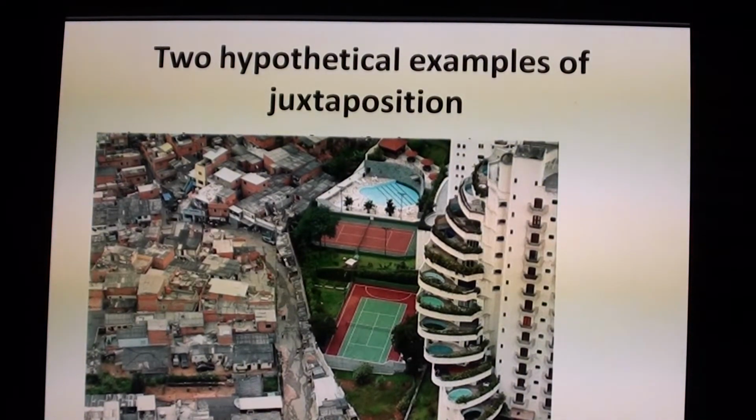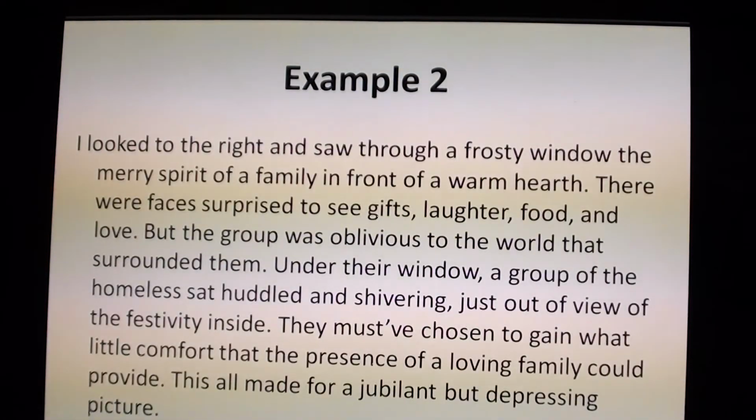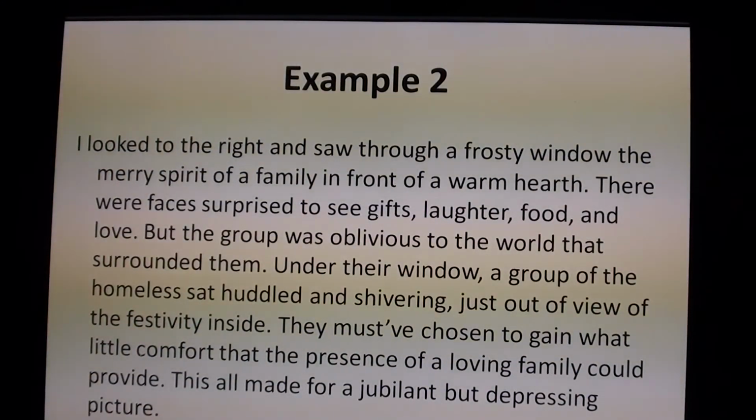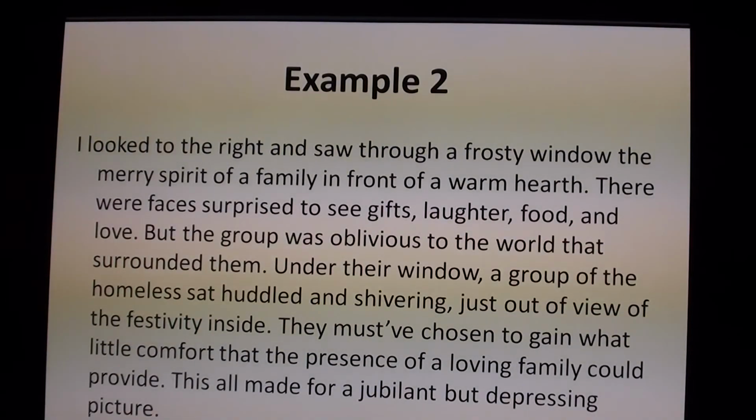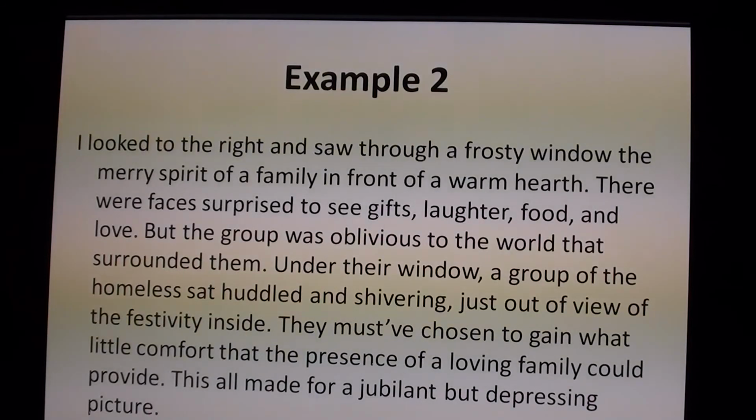I wanted to relay this idea first by word, but the picture of Sao Paulo served as a helpful example, so I used it to illustrate my hypothetical juxtaposition. You can pause the video here to read for a second. In the paragraph I wrote here, I decided to juxtapose the warmth of a family and home with the harsh conditions of the homeless. The imagery develops contrast between two main elements, and the last sentence sums up the juxtaposition by describing the image to be jubilant but depressing.